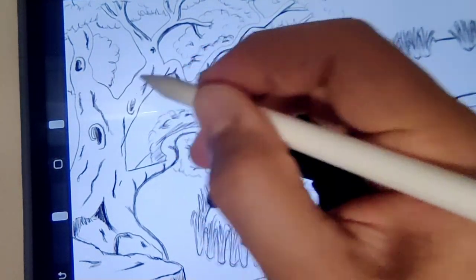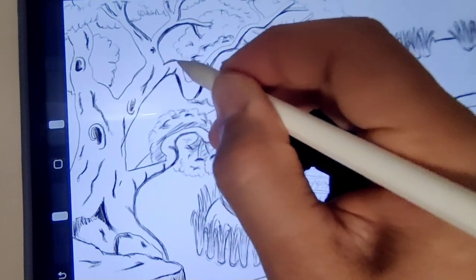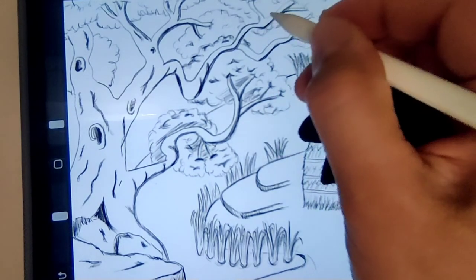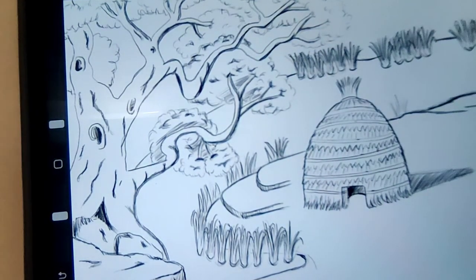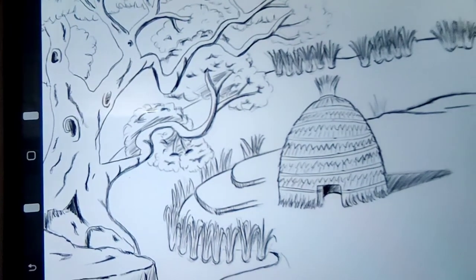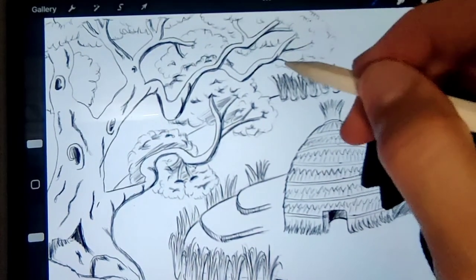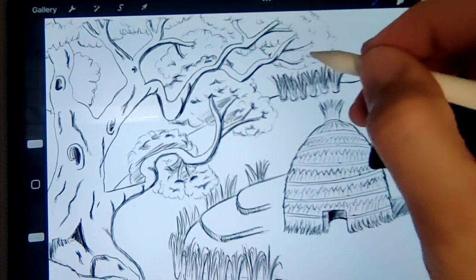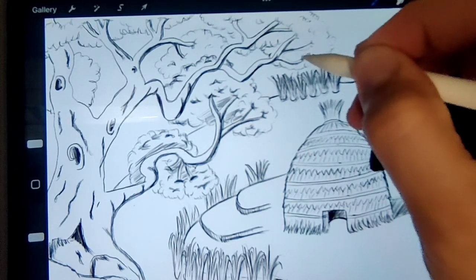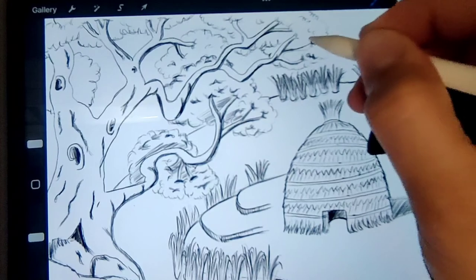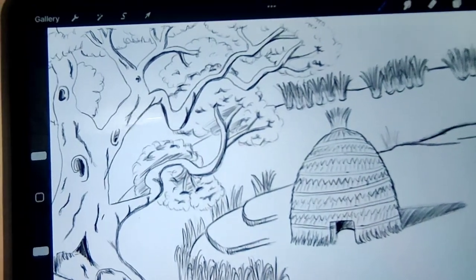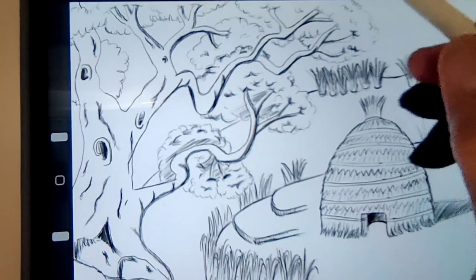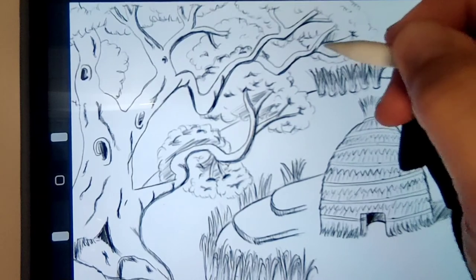See how I'm going, just jumping back and forth to other areas. If I see other areas as I go that I want to darken, I'll do that. So you don't have to do exactly as I'm doing, but I just want to give you guys an idea of how to shade to make it look more realistic. Here I can see that I can add some more leaves, so I'm just going to add some more little bumps like I'm doing here. Okay, add a few lines inside here and there.